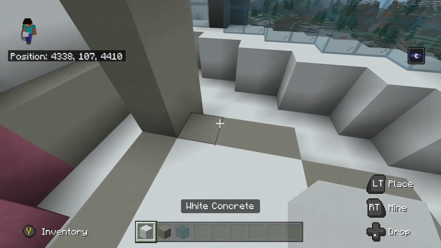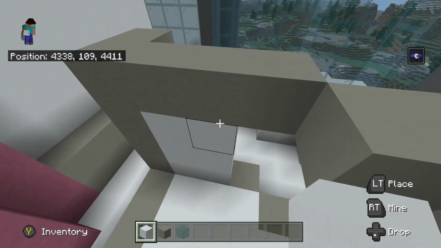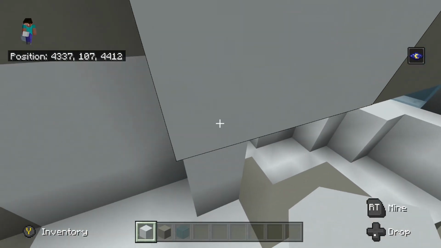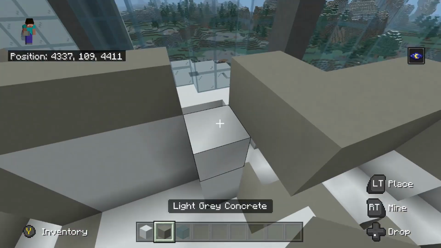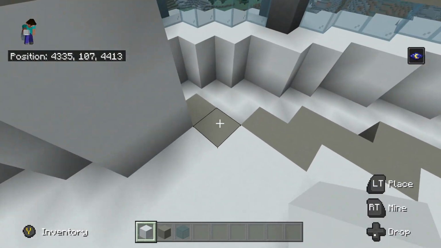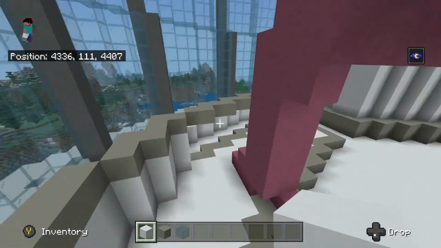And then you can just fill this in with white concrete. You're not actually really going to see this because there's going to be chests here. But yeah, you fill it up with white concrete like this. And I broke a bit, so you just go like this, fill it in. And then once you're done, you should have this.